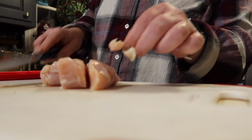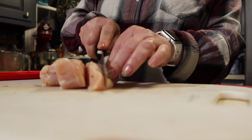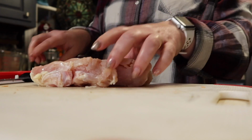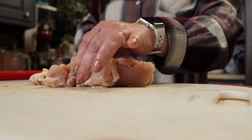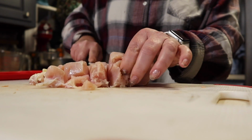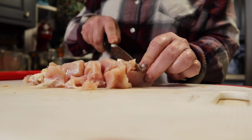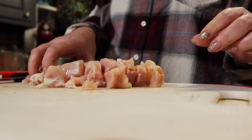So obviously you can totally cut corners and throw your chicken in the Instant Pot or the slow cooker earlier in the day, and then have your chicken be a shredded chicken in this recipe. If you have the extra time to cut the chicken and then cook it in olive oil, it just makes it really nice. But you do not have to. I am the mama corner cutting queen. So because kids are settled, day is settled, and I'm able to right now, I'm chopping this up and cooking it in olive oil. But again, if you need to, throw your chicken in the slow cooker and then work on assembling your casseroles in the evening.